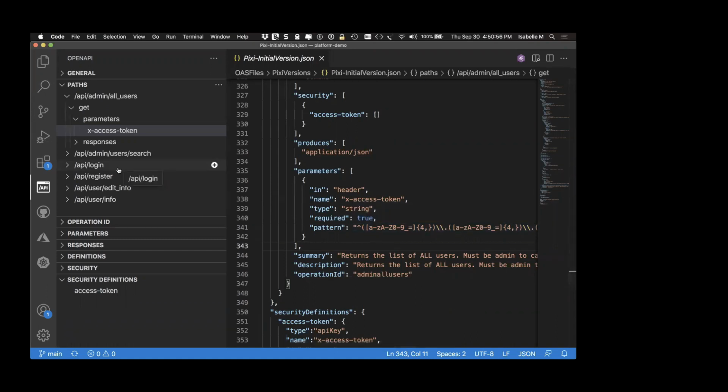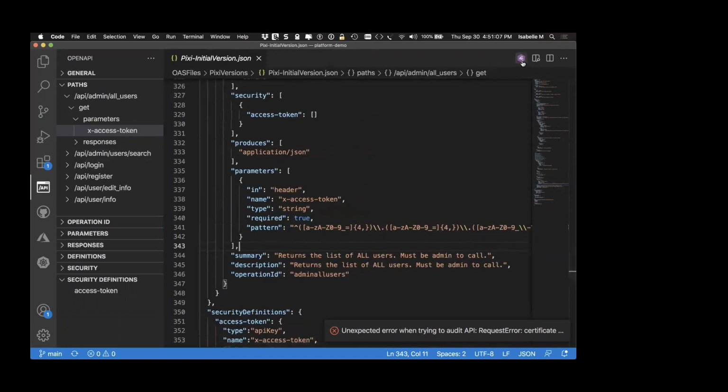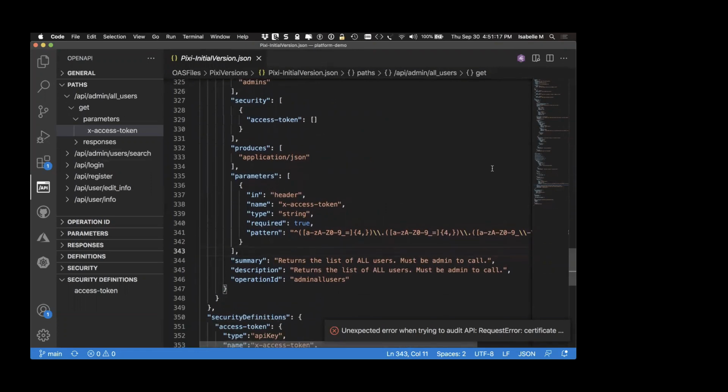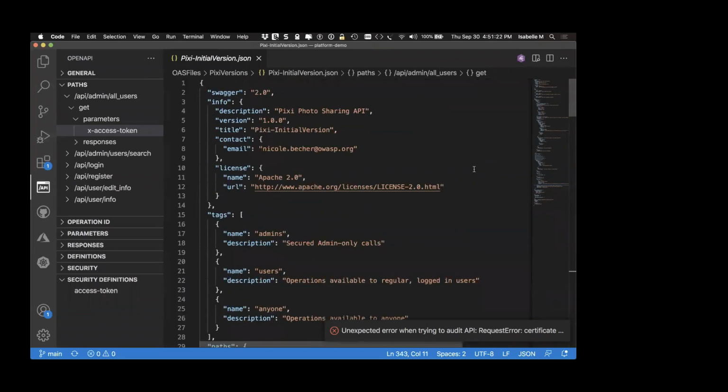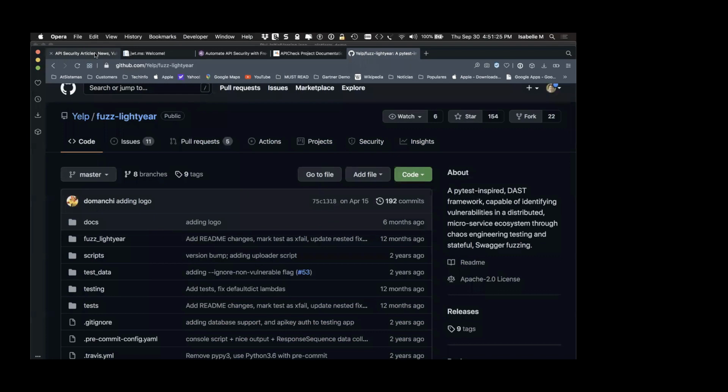Now, what we're doing on top of that is we're going to use this really as a test tool. It's not going to be able to connect to the backend. Okay, excuse me. The audit, what it's going to do is analyze that OpenAPI file. So let me do this from a different place here.